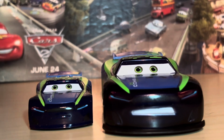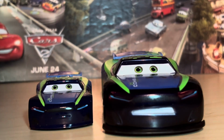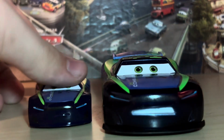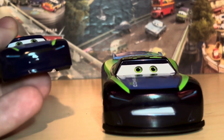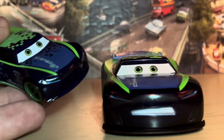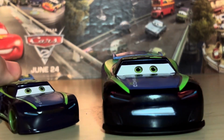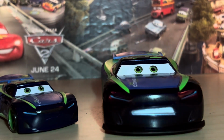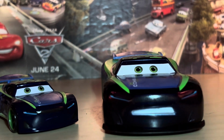But Chris, the Disney Store version, does have a little bit more emotion, because you can see he's got those teeth wide out and open. And just because of how small and how dark the front of this car is, I'm hesitant to tap my phone to focus in on it. If you've been paying attention to multiple previous videos, my phone's held up by a trunk fish launcher, and one single tap and it falls off. That has happened plenty of times before, and I never edit it out because I am lazy.